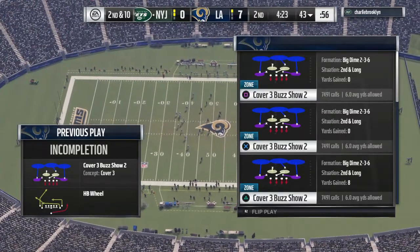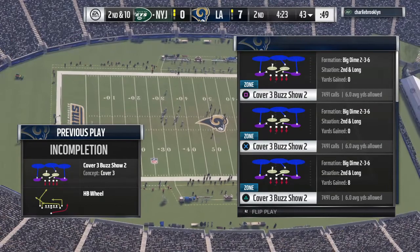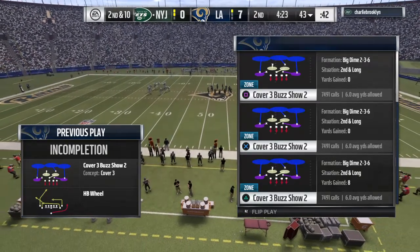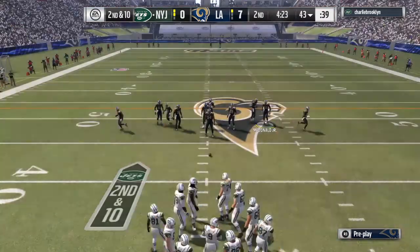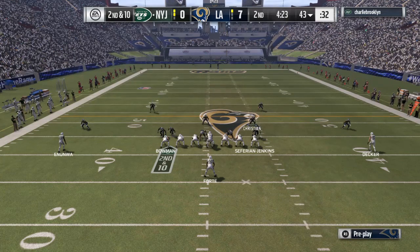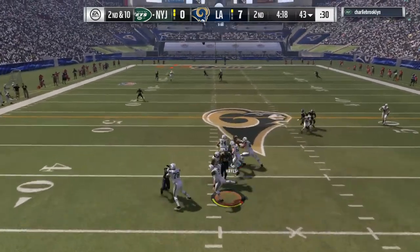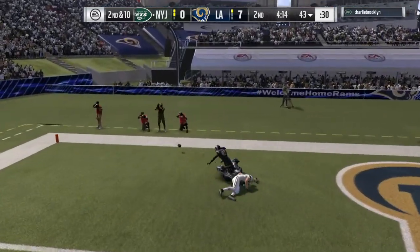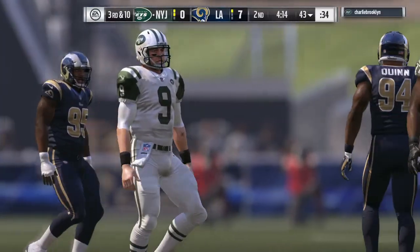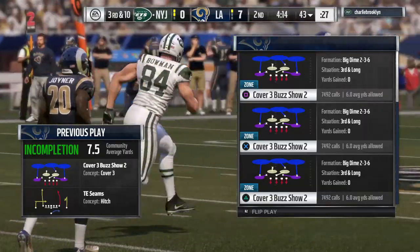That's their second, so they'll have one remaining here in the second quarter. Unable to connect on the first down pass. Now it's second down. Paddy finding time — he's going to loft one deep left side, and he can't hang on. That's definitely one he wishes he had back. Incomplete in the end zone. You can feel the anguish all the way up here — it certainly looked like he had that one.